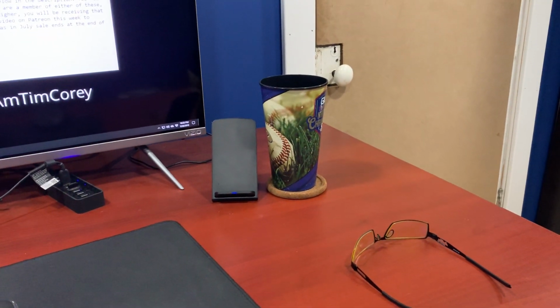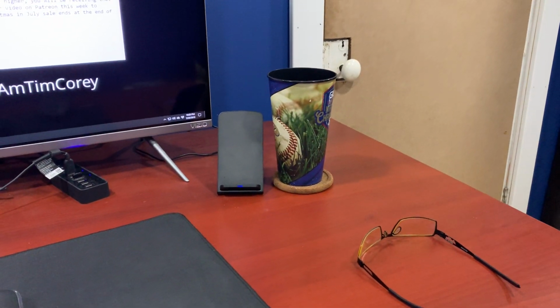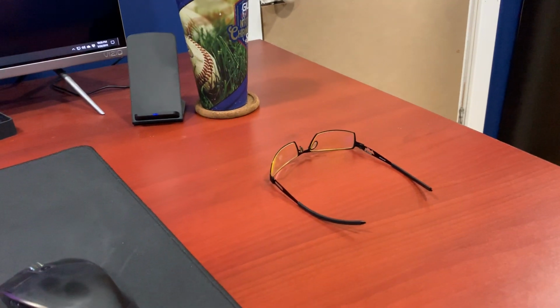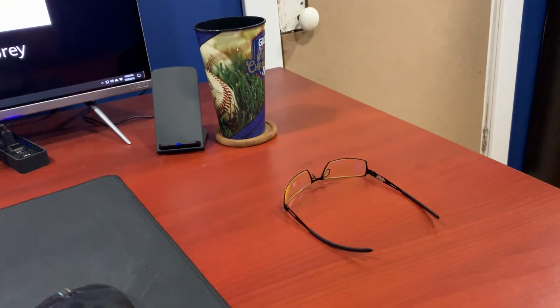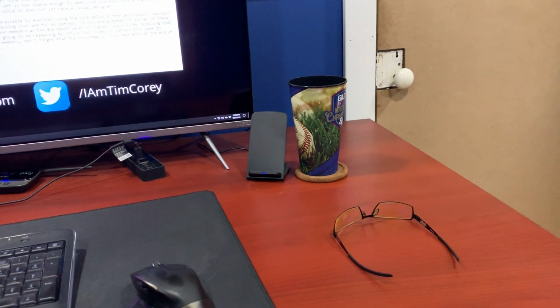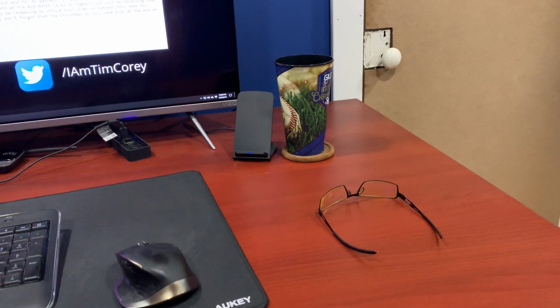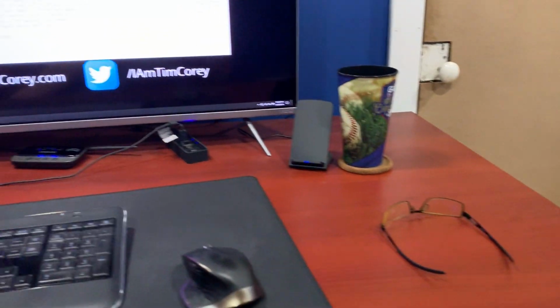So along with that, I have my drink over here, very important. That's what keeps me hydrated when I am speaking, and that can be quite difficult sometimes when you're talking for over an hour. I do use glasses, but not prescription glasses. These are Gunner glasses, and they're designed to filter out the blue light, I believe, from the computer. It helps my head, and it actually has a slight magnification to it, but mostly it's about the coloration. So they're actually a yellow tint.